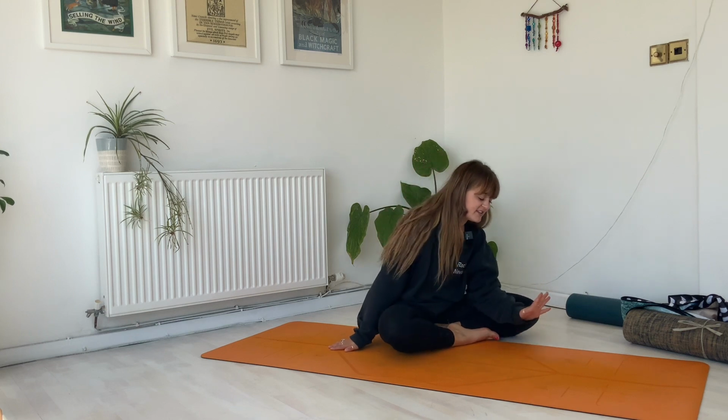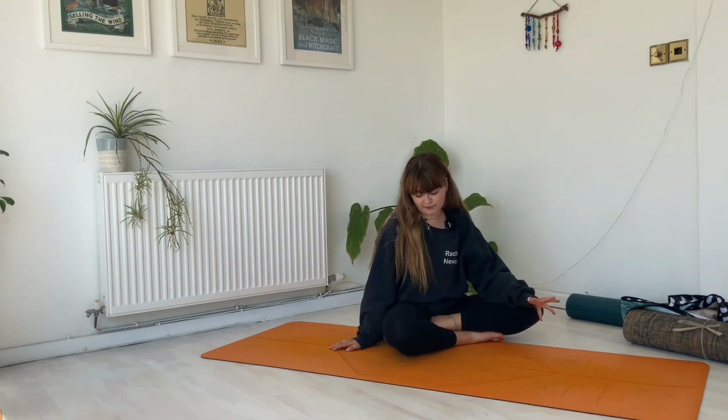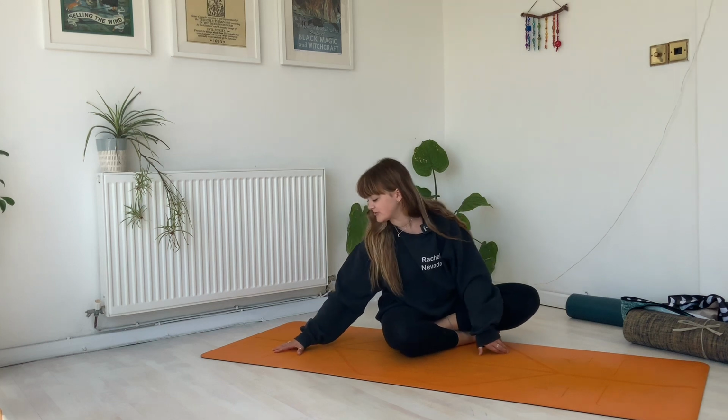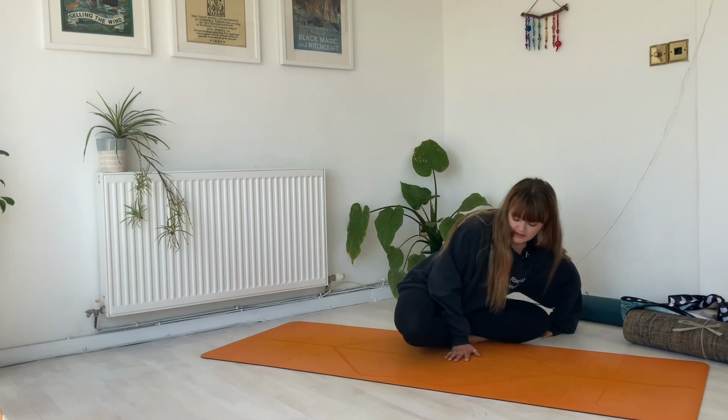There's so many different colors you can choose from: pink, greens, blues, blacks, grays, reds, oranges. They all have special meanings and it's just a wonderful brand. It's a really trustworthy brand. It has these beautiful alignment lines down the center and on the side, so you can check your down dog, your warrior 2s, your warrior 1s, all these kind of things. And it is a really beautiful mat.